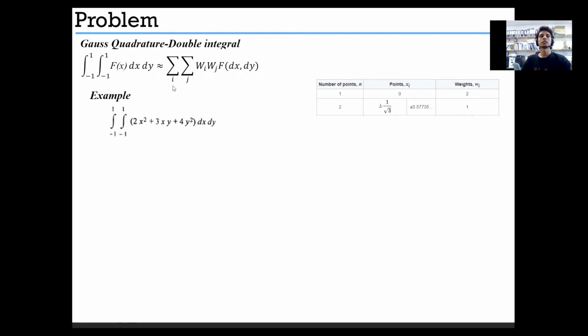The double integral case, this is the basic formula, and this is the example. We will follow the same procedure as for the single integral. So what about the order? The higher order would be 2. So in that case 2 is equal to 2n minus 1, and n is equal to 1.5. So for this we will take 2 and take the values of x and w from the table where n is equal to 2.